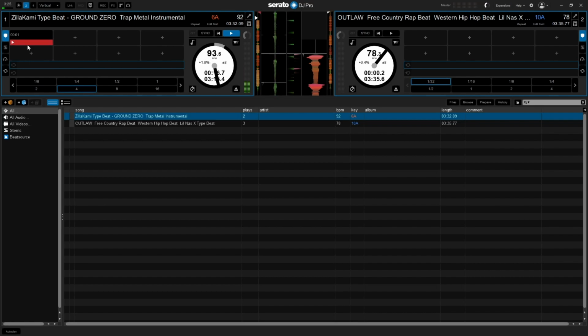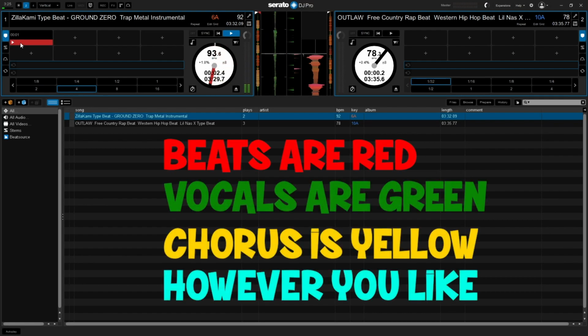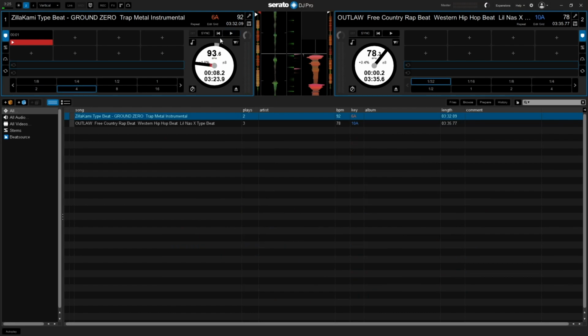For beats, I usually keep it red. That way I know if I go to here, it's going to be just a beat with no vocals to it at all. Then what I do is I'll pause it here. I'll go to the next waveform here. Whenever you see a change up in the waveform, you usually want to put another cue point somewhere in that area. So we'll wait for it. Seems like the change up is right about here.